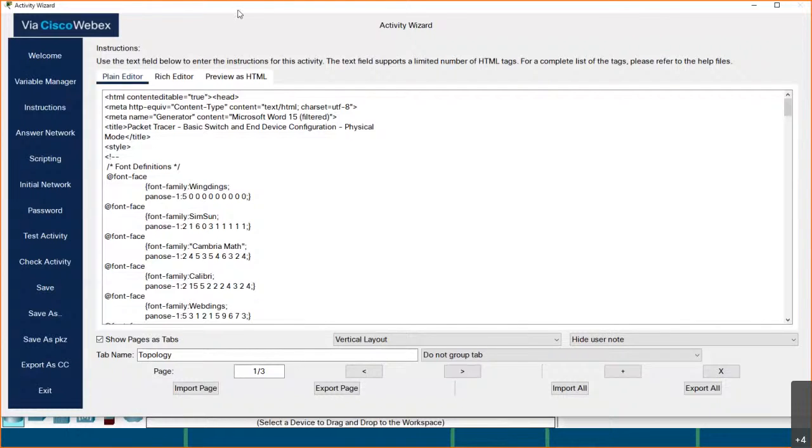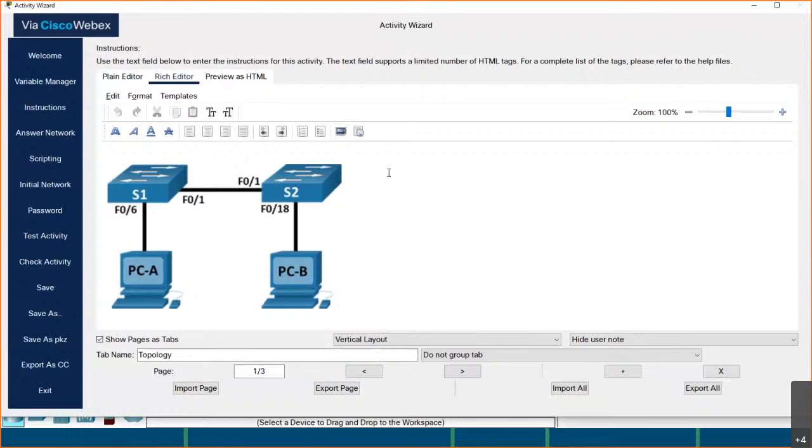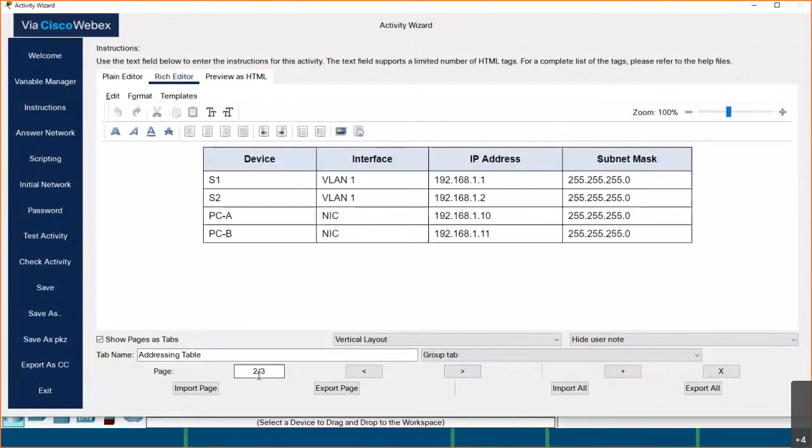Okay, cool. So regarding this question about instructions, I just jumped into the activity wizard for this lab I have demoed, and over here you see I have 3 pages. This page is just the topology, and page 2 is just the addressing table, right? Nothing more.